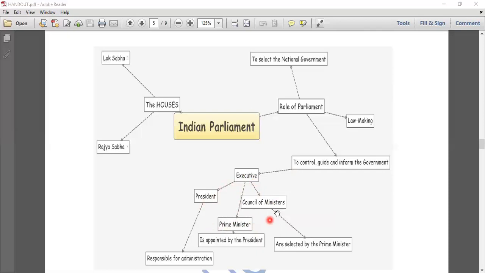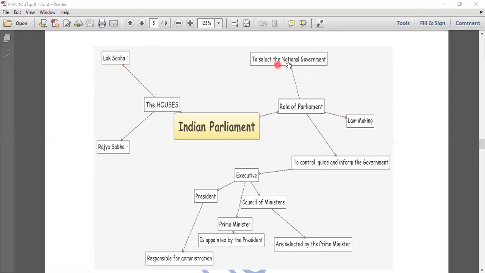Now, this prime minister plays a very crucial role. What did we call him as? Which kind of head? A nominal head or a real head? Which one? Yes, a real head. So when the prime minister is the real head, he is actually the leader of the ruling party in Lok Sabha. So whosoever is the majority of the political parties, getting the majority votes in the Lok Sabha election, that party gets to make the national government, right?